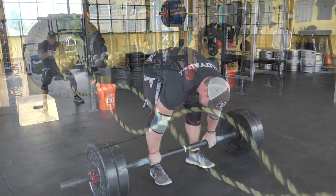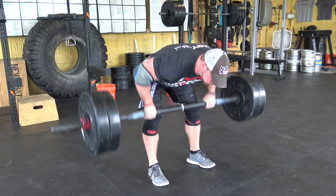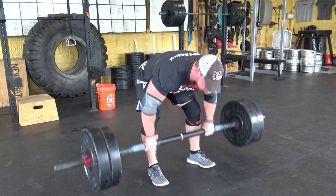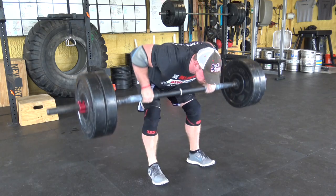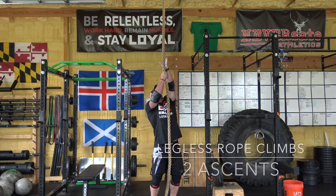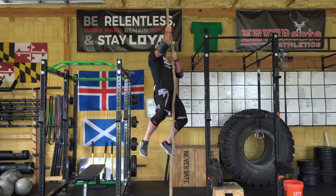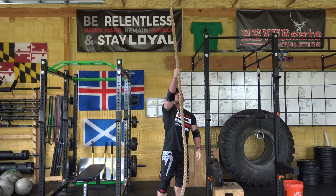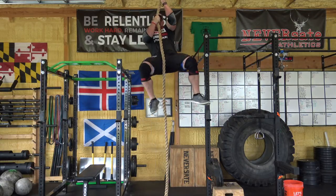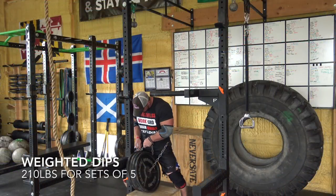After I got done with that, I sat around really contemplating my life choices, then moved on to strength work — a bunch of different exercises since I had to slam everything into this day. I started out with axle rows, then moved on to legless arm-over-arm rope climbs. The axle Penlay rows were mainly to work my grip; the weights weren't super heavy and I was really just trying to tax my grip on a day like today.